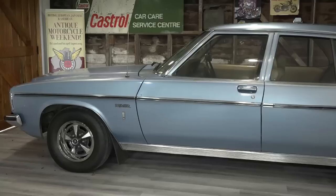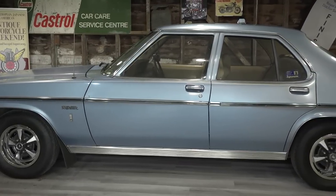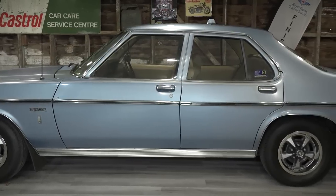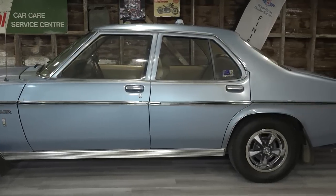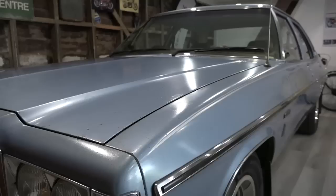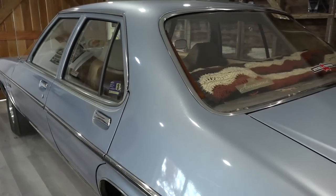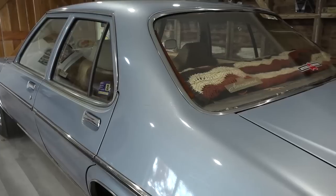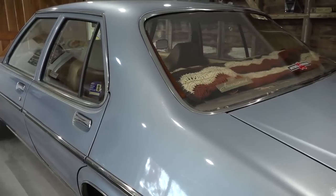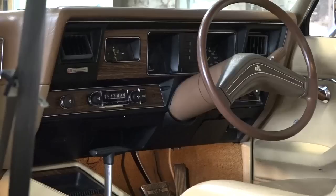Sitting here next to the car, I've had the car for about 1.5 years now. The story with this car was I went looking for a particular year model, a particular colour interior, exterior, and a particular engine. I put a post up on Facebook trying to find this particular car. I ended up finding one in the Sunshine Coast. About 100 photos and videos later, I ended up taking a bit of a drive up there and I ended up buying it. The reason I like it is because it is completely original.